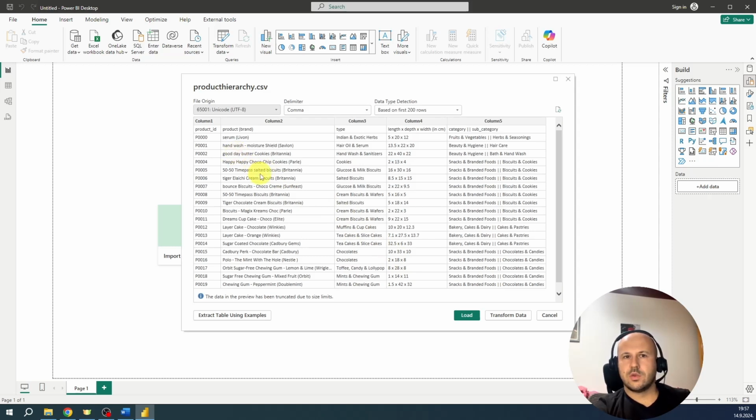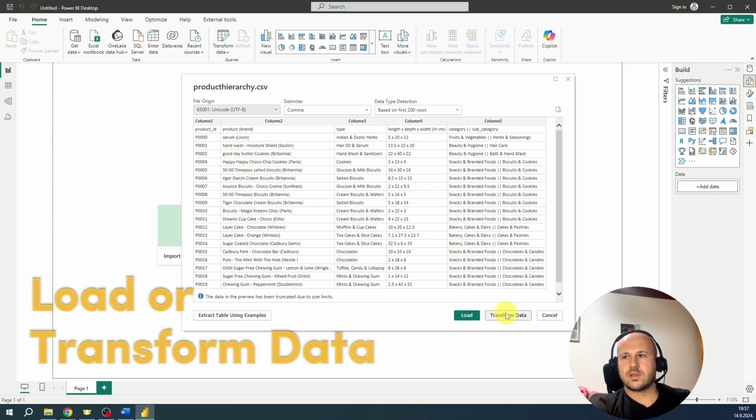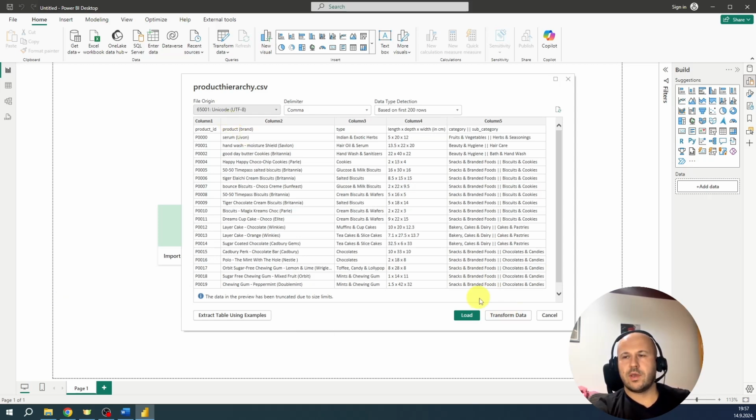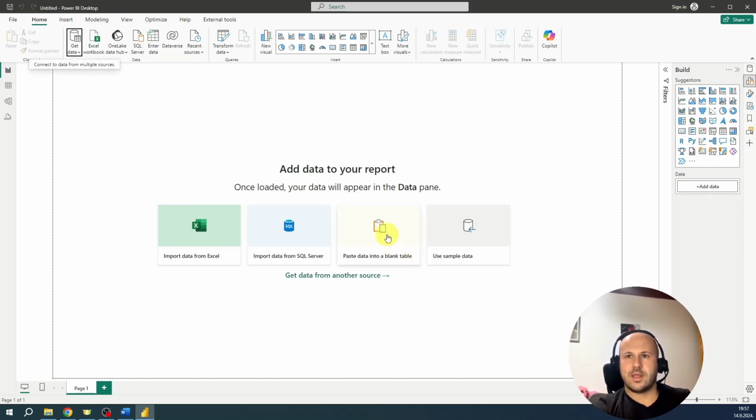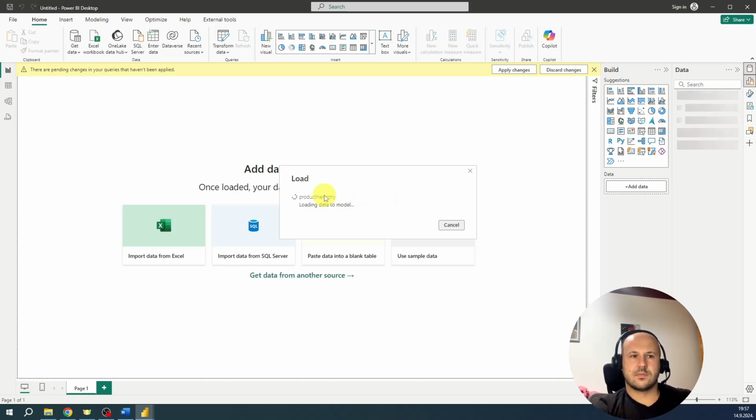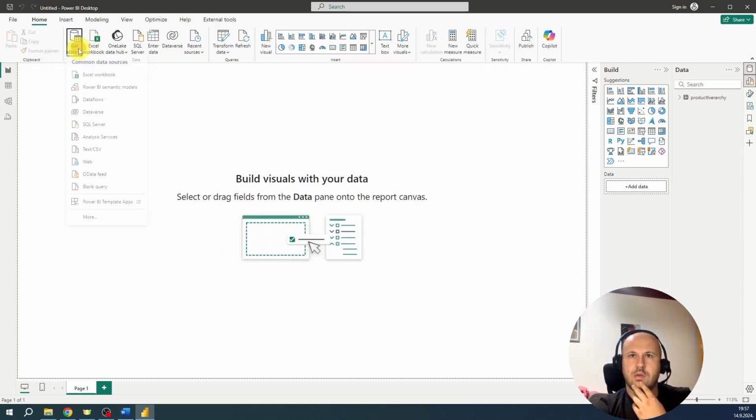Usually what we should do is select transform data so we can modify tables to clean data and set the proper type for each column. But first let's import all data and then we will start with data transformation. Okay, first table is loaded.